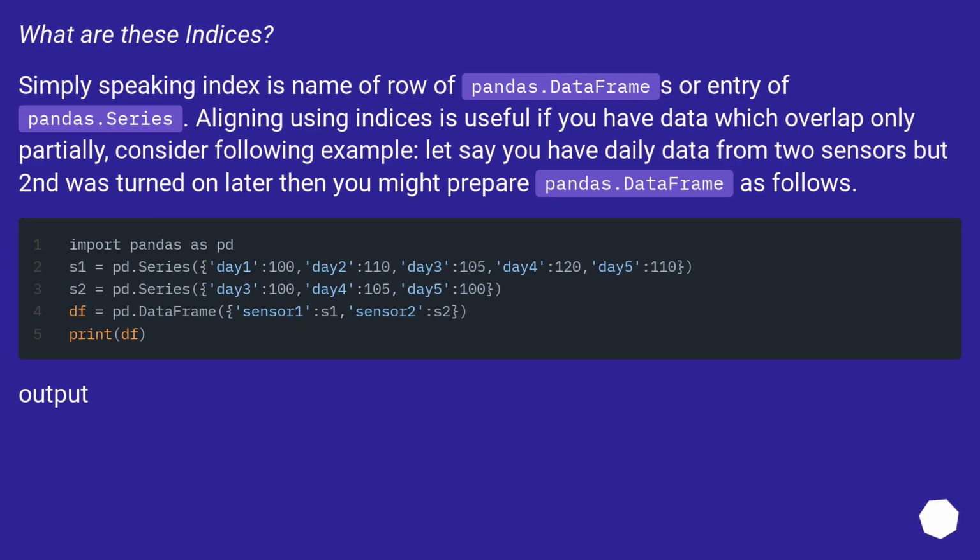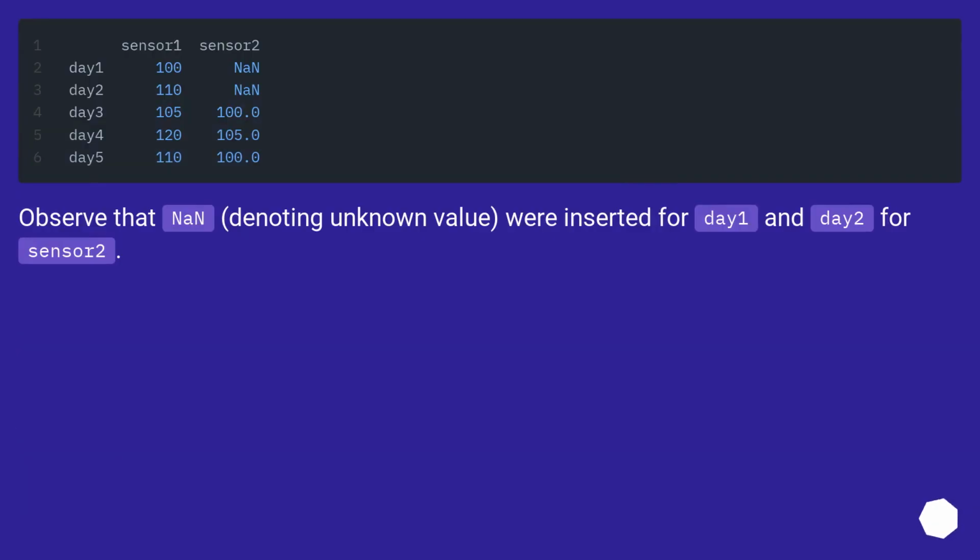Output. Observe that NaN, denoting unknown value, were inserted for day 1 and day 2 for sensor 2.